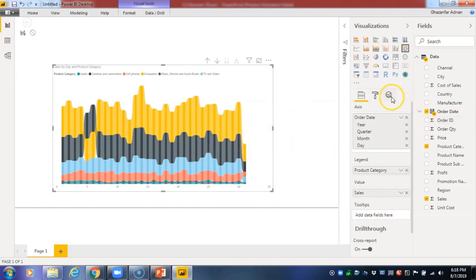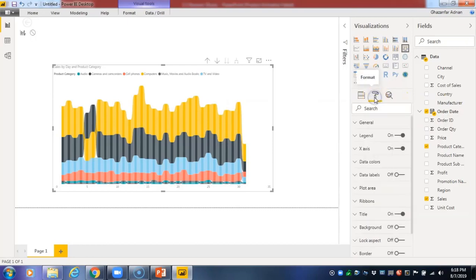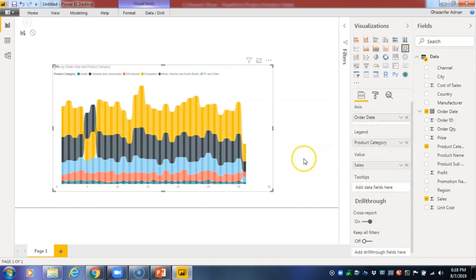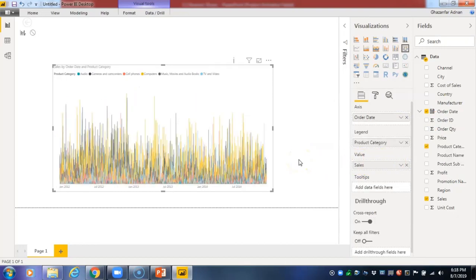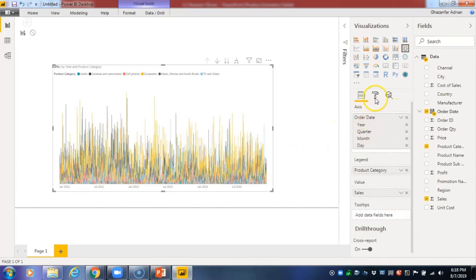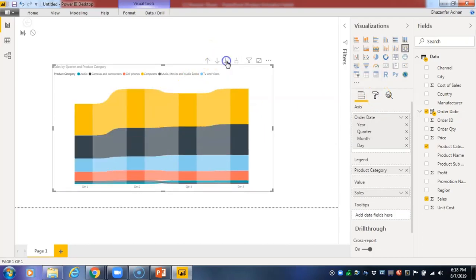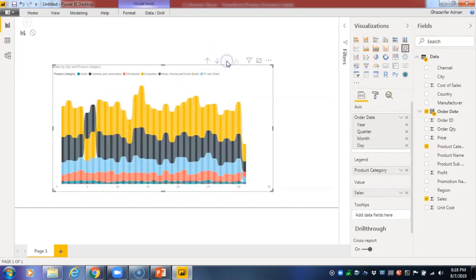So let's go to our format options. Oh yes, of course we have the different order date option over here as well, which you can explore accordingly. It looks very rashy. I wouldn't suggest it though. So let's go back to our date hierarchy. So over here we have the option for, oh, let's go down our hierarchies. Yes, let's go over there.